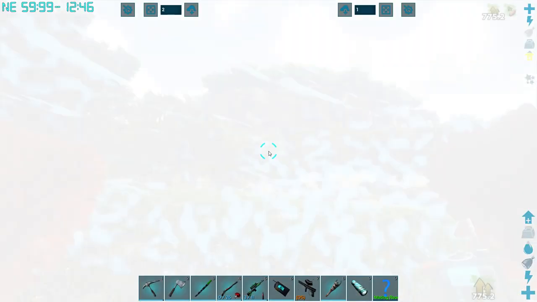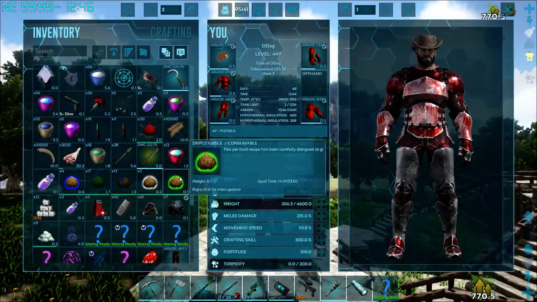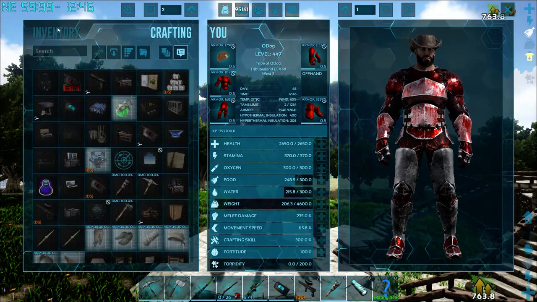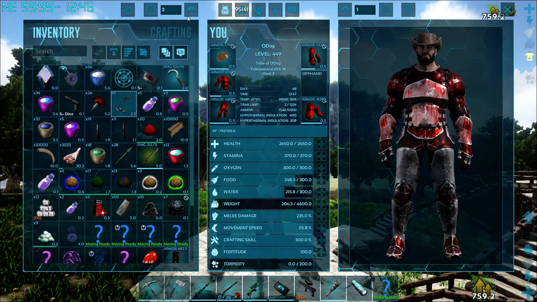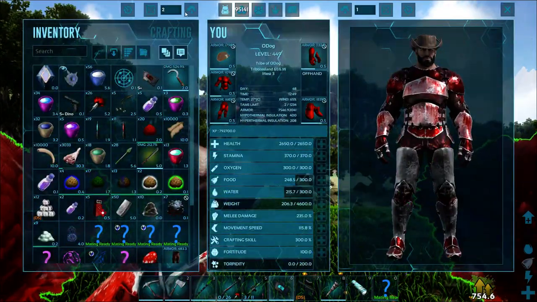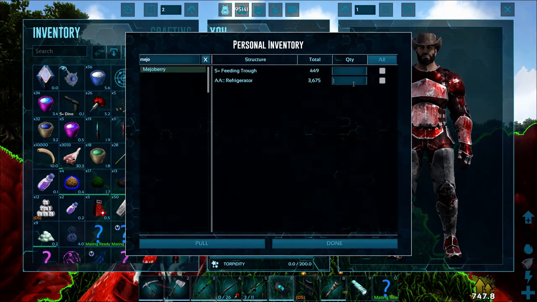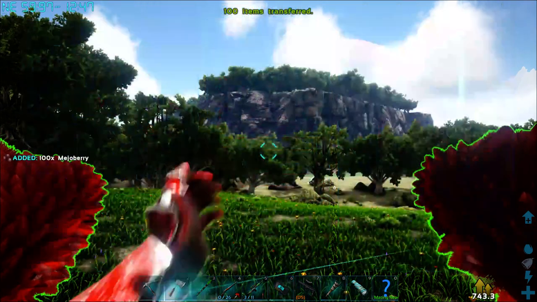Did I have simple kibble? I didn't think I had enough. Yeah. Didn't it need two? I wasn't paying attention, to be perfectly honest. You can't pull while you're on a mount for some reason. I don't know why he changed it that way. But I want to go ahead and grab some Mihos anyways, just in case I decide to tame something else.